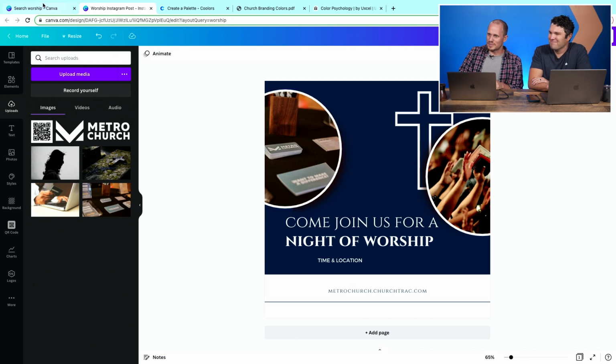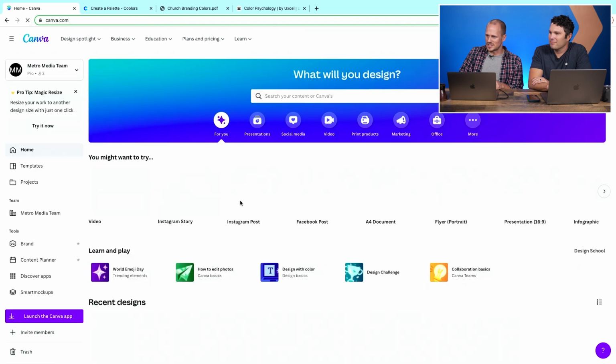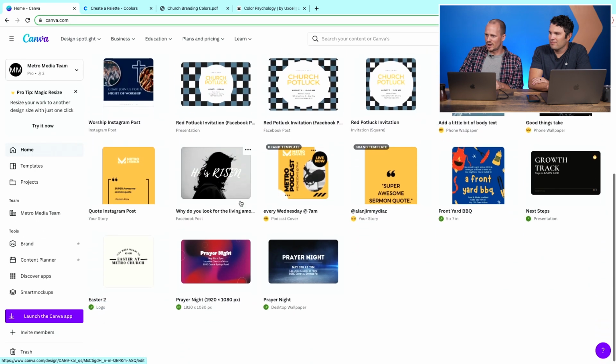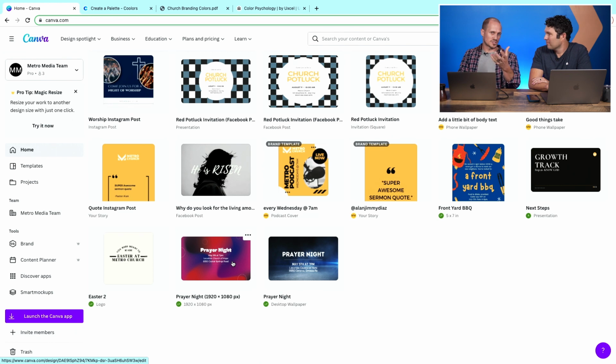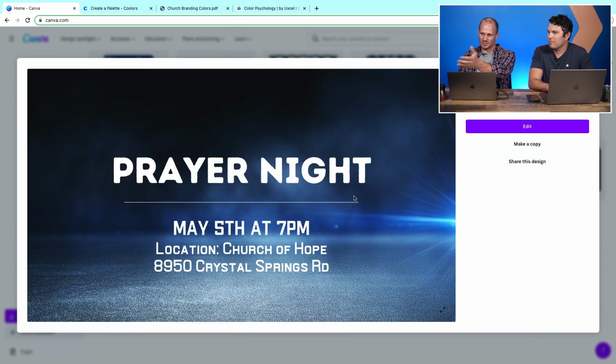In fact, if I go back to the main account page, my church's main home page, and scroll down, my wife and I do a night of prayer on the first Thursday of every month. And my wife made this for that. So she picked out something and threw that together. Awesome. She did that while sitting on our couch in our living room on her phone, on the Canva app, and just threw that together.